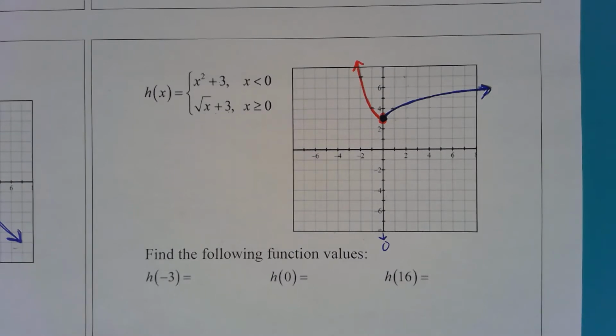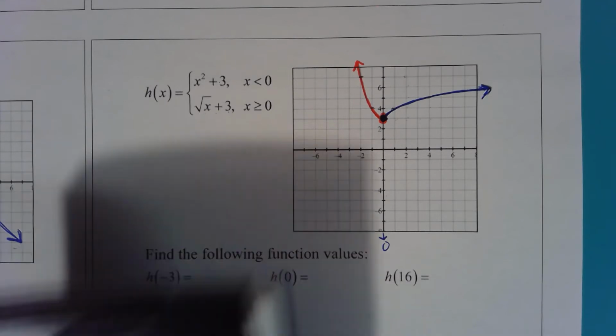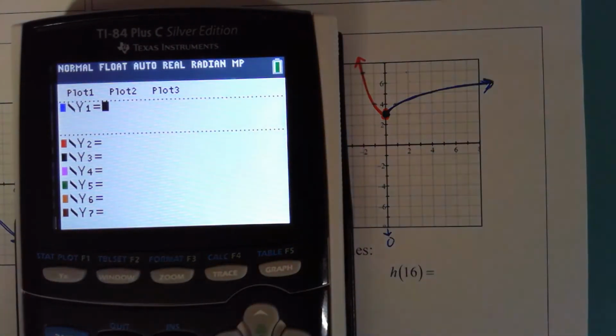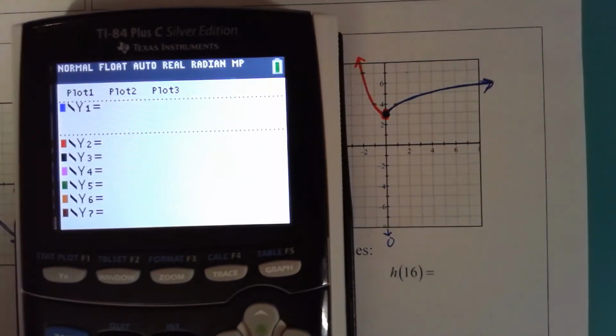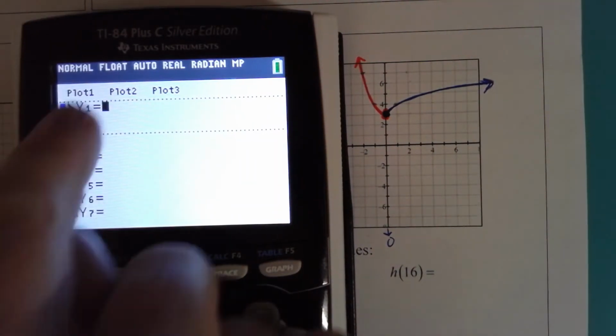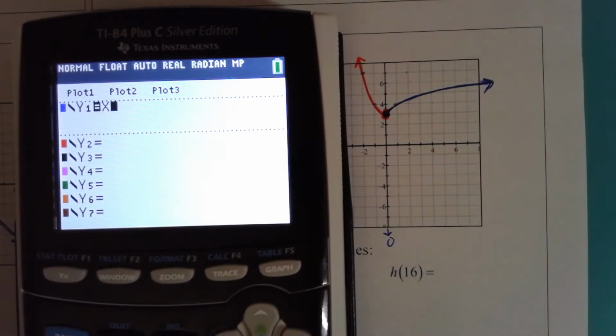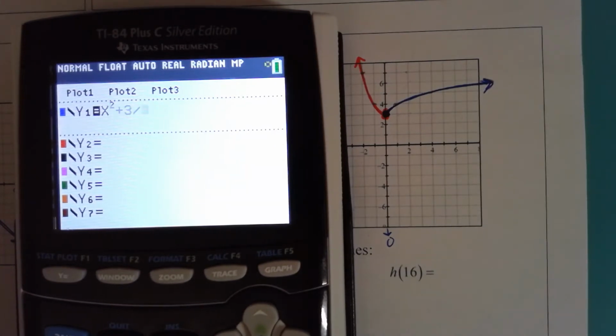Let's grab a calculator, an 84 this time, and let's talk about typing this in. So I grabbed an 84. It may look a little bit different than your 84, but if I would like to do a piecewise function here, we're actually going to have to do it in 2 different functions. So I'm going to type in my x squared plus 3, and this is going to seem very silly, but this is how the calculator is programmed. I'm going to divide by, parentheses, x is less than 0.